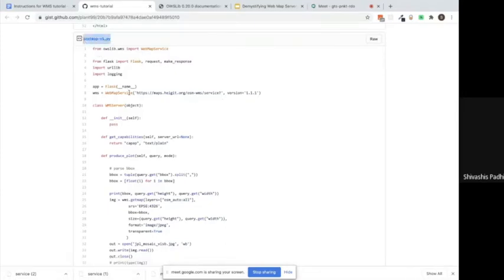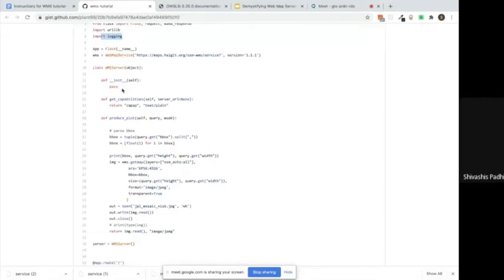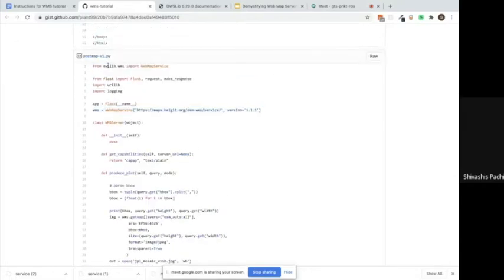This is where we are trying to proxy the web map service. We have imported WMS from OWSLib, some stuff from Flask, and some urllib, which I think comes bundled with Python, so you don't have to worry about it. You don't have to import logging. I just used it to log some bookkeeping stuff. There is a Flask app, and there is a web map service. This is OWSLib, which we tried in the terminal.